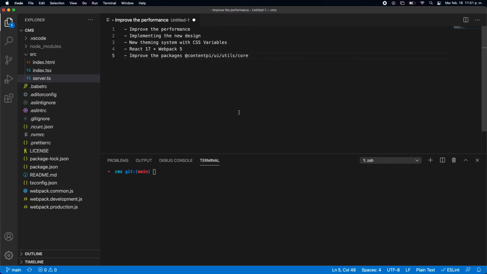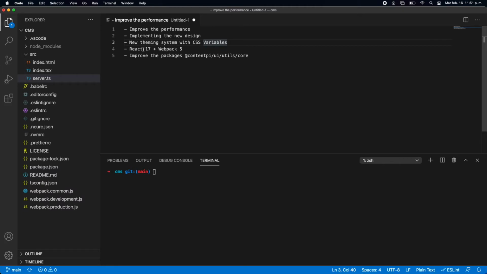Also, we are going to implement the new design that I showed you, with a new theming system using CSS variables, which improves the performance by a lot, and you will learn more about that later.